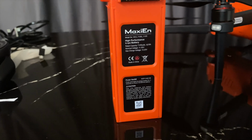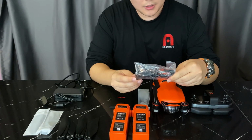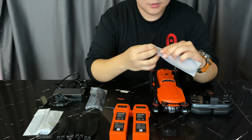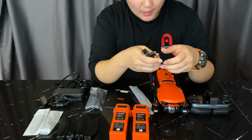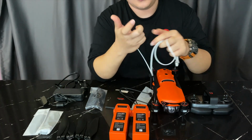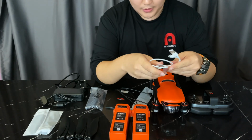You have two batteries, two sets of propellers, and two spare pairs of propellers. Charger. This is the micro USB cable for charging your remote. The manual book, and this is the OTG cable for connecting your phone. It only provides the Type C and the micro USB cable. It doesn't come with the lightning cable for iPhone. So if you need the lightning cable, you have to prepare it yourself. Like this, this is the lightning cable to connect the phone to the remote control. So you have to get it ready yourself.